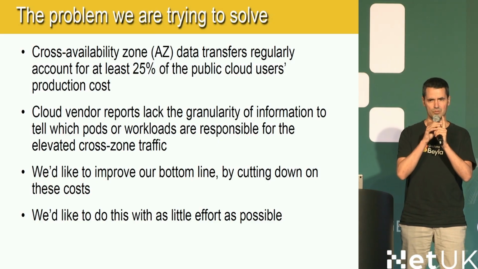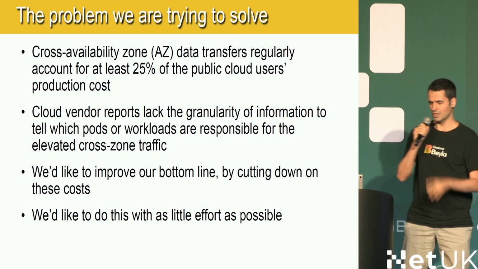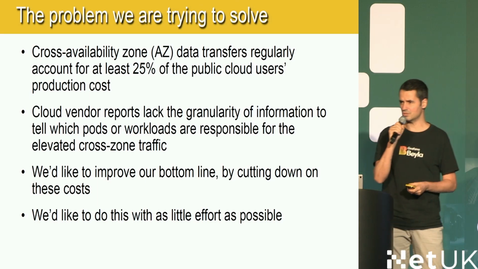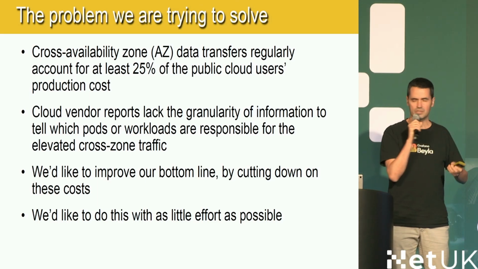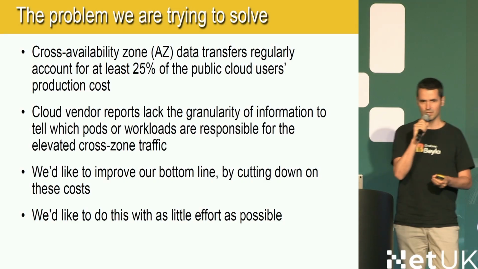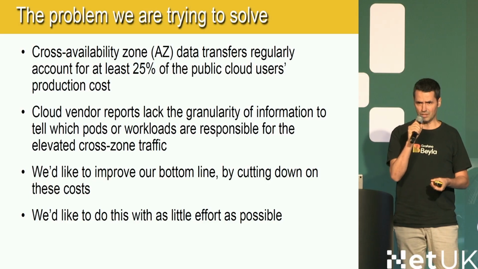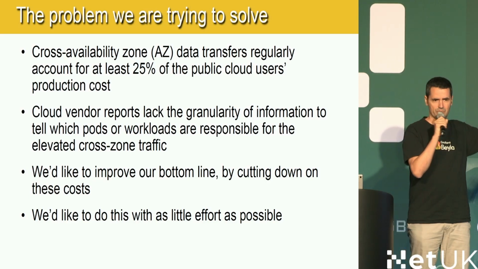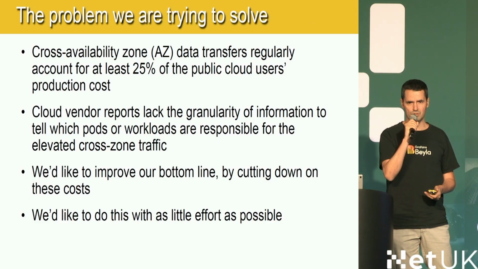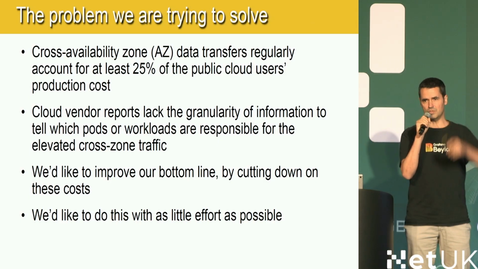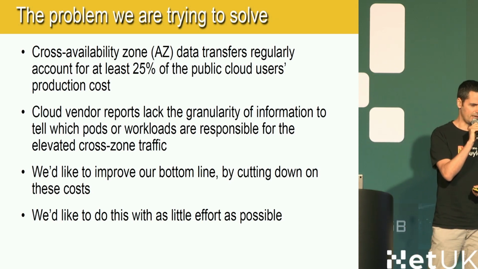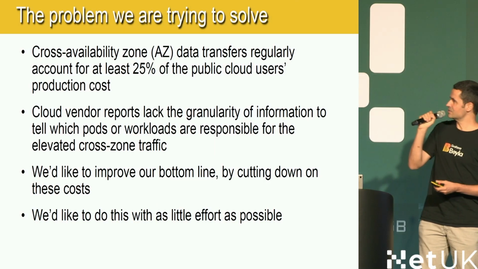This story started when some of our users were reporting that the data transfers between availability zones in their cloud accounted for roughly 25% of their public cloud costs. Some cloud providers have different availability zones. The traffic within the same availability zone is free, but when you cross the borders of that availability zone, you might have to pay an extra amount.